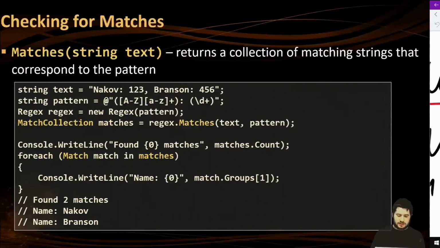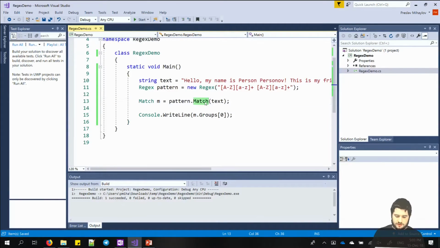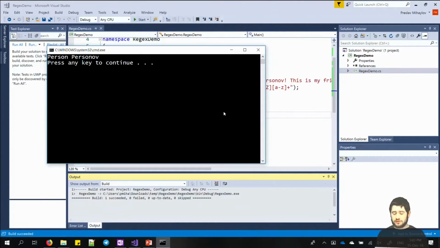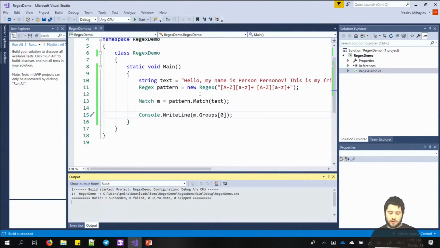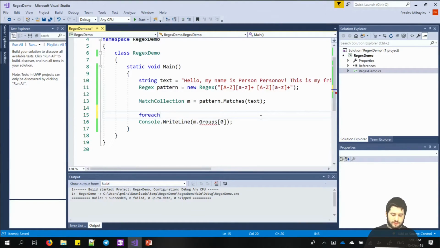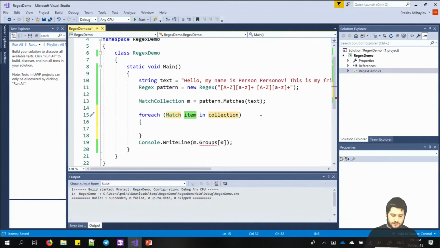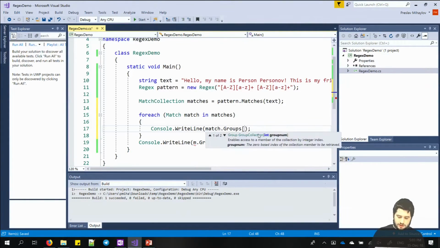Now if I just have this text here like this, I paste it, and I just find a match, I'll find the first full name. But what if I want to iterate through all the full names and extract them all? In this case, you can use not Match but Matches. What this returns is a match collection which can be iterated. You can say foreach Match m in matches. This should be renamed now. I want to write match.Groups of 0.